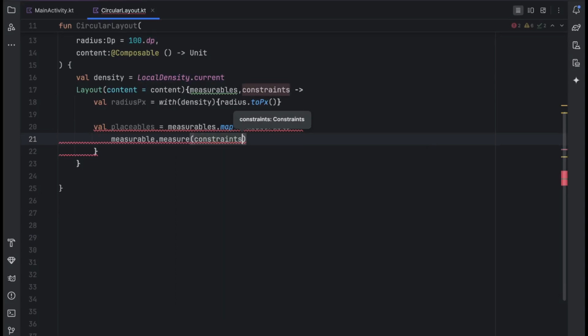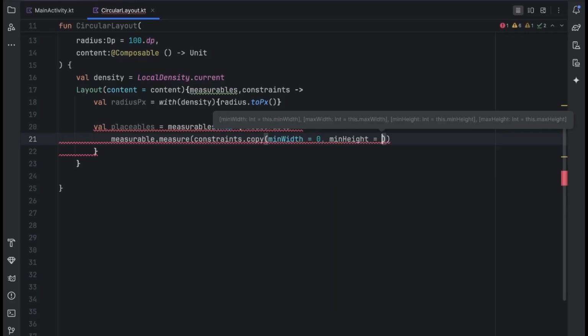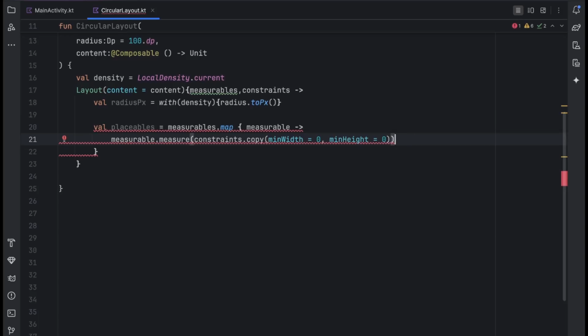So we can use the constraints, and now we want to get the constraint to actually measure that children. So if it is 10 by 10 dp, then it's going to measure it. But one thing here, if we leave this as how it is, it's going to make this take the whole size. So it's going to fill actually the max size. So for our case, we want to make this a loose constraint. So we can call here .copy and pass in here the min width to be 0 and the min height to make it 0. So this way, it's going to decide its own size based on the constraints that are going to be given. Otherwise, it's going to take up the max size. So this is the first step which you have to measure.